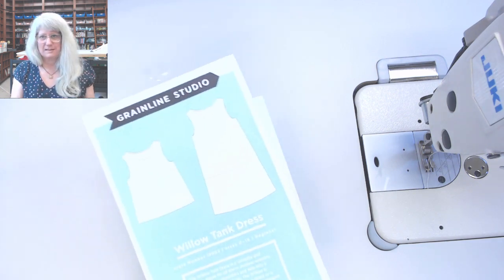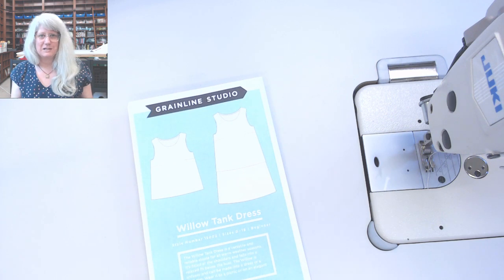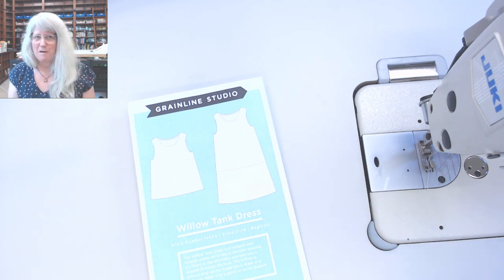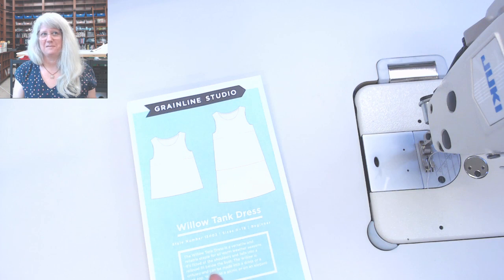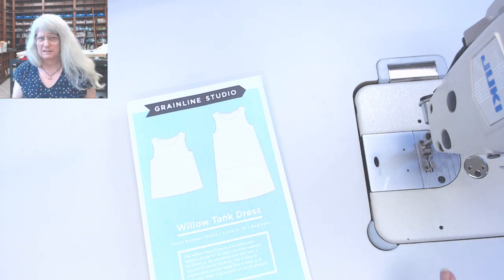I have to sew some samples because I agreed to teach a class at my local store yesterday, and I realized the class is at the end of the month, so I need to get some samples in there really quick so that people want to sign up for it. Plus, a new pattern, something simple. I'm pretty excited just to sew something.